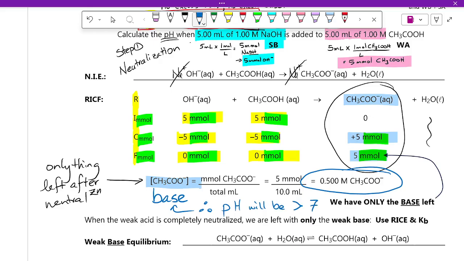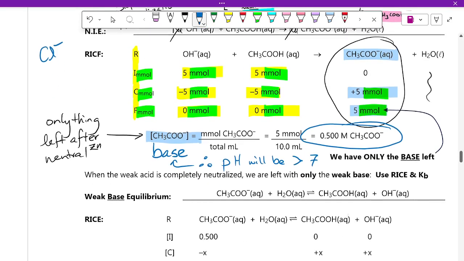That sometimes surprises people because we've reached the equivalence point. Normally people are like, the equivalence point, we're pH 7. But that's only when the base you produce doesn't hydrolyze. Whereas this base, and that would be something like Cl minus. Cl minus will not hydrolyze. It is unable to act as a base. But here we have a base that will hydrolyze.